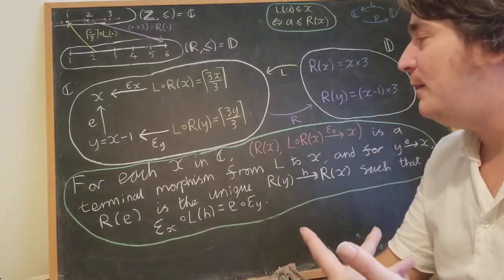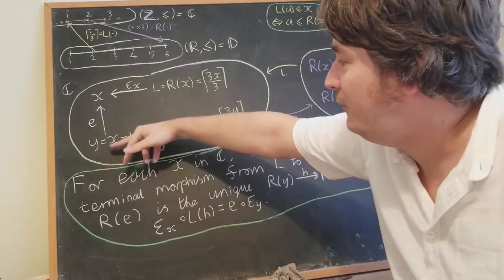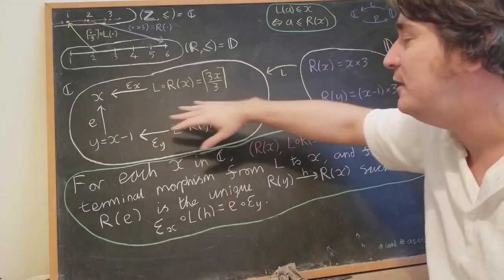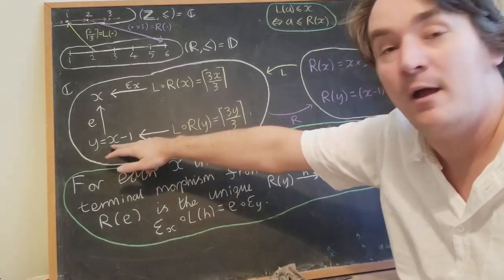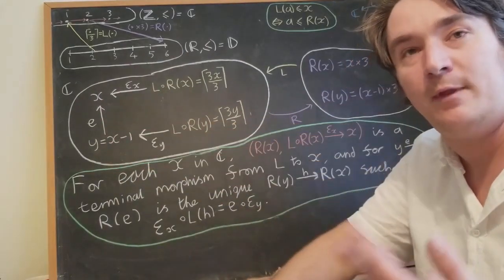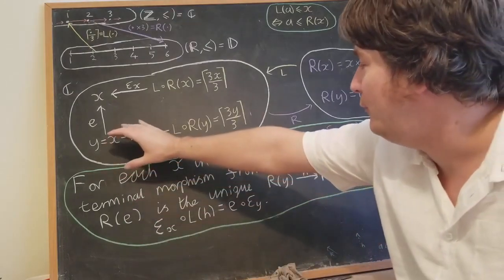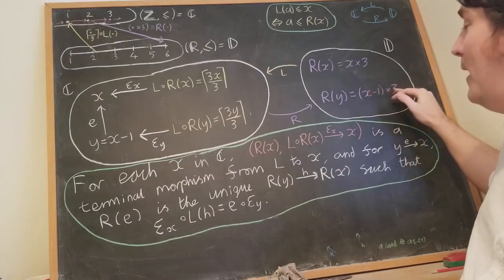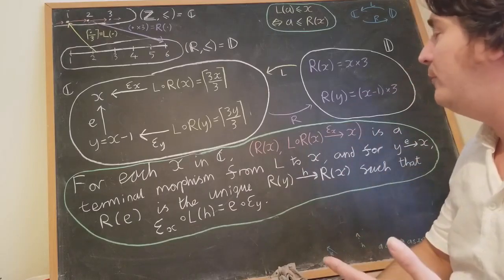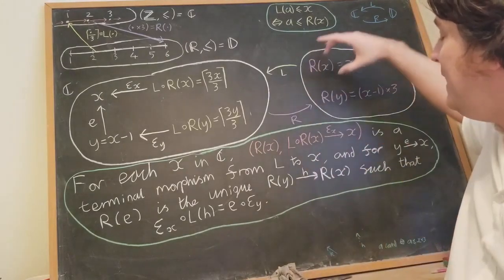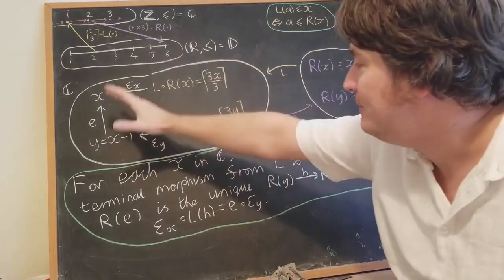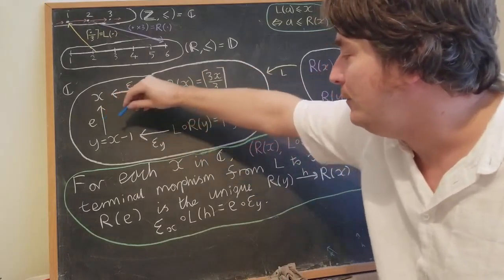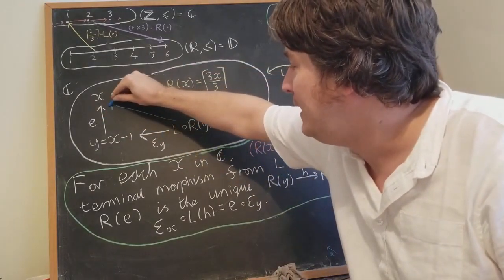So how are we going to do it? Well, firstly, we need to pick a Y which is less than or equal to X, okay? Because we need it to actually be an arrow here in this category of integers. So we have to pick some Y which is less than or equal to X. Why don't we pick Y equals X minus 1? That'll do the job. So if we do that, what we get over here, when we do R on that, we get 3 times X minus 1. Okay? Now, what we want is we want there to be a unique intermediary arrow here, which basically makes this square commute. Okay, more precisely, we remember that if we compose E with epsilon Y, we get this arrow K, like so.